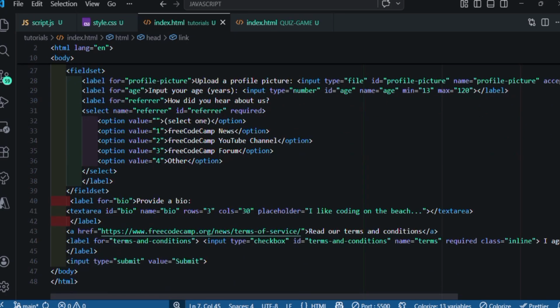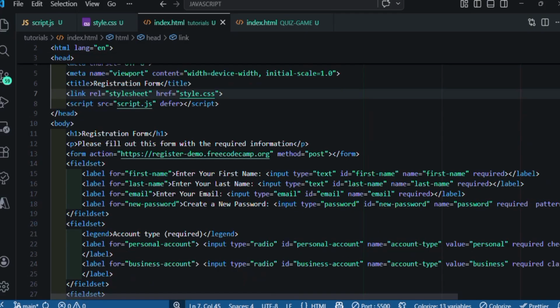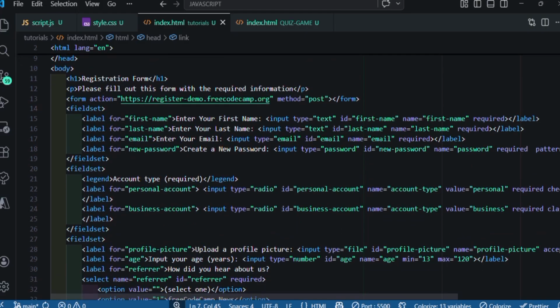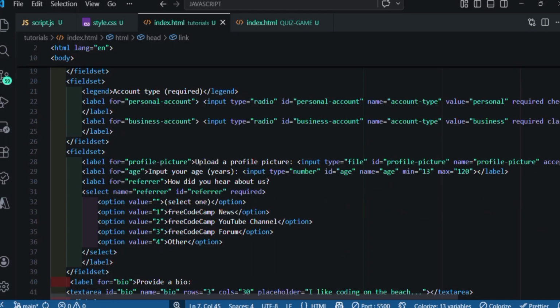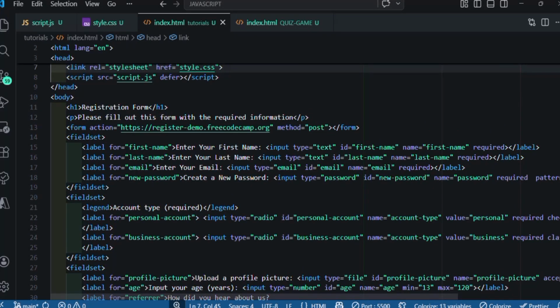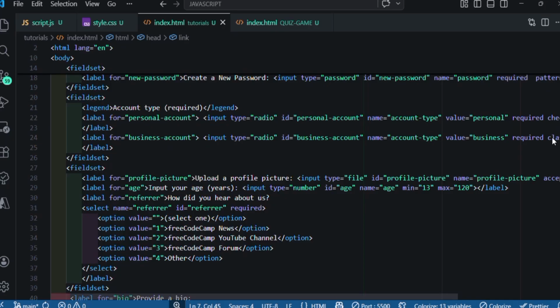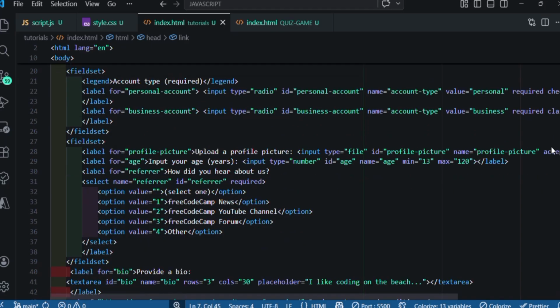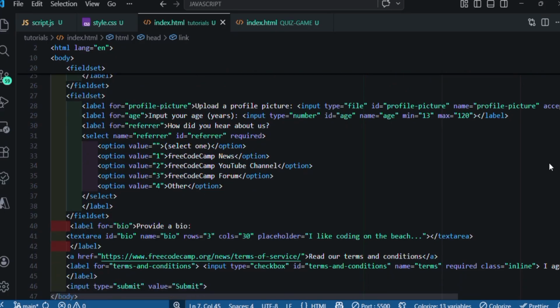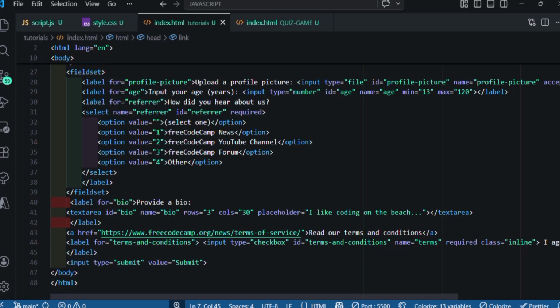I'm having here a full application form where you can enter your first name, last name, email, and of course your password. You can specify your account, whether it's personal or business. At the same time, you can upload a picture. You can indicate your actual age because it has some restrictions: a minimum of 13 years and a maximum of 120 years.